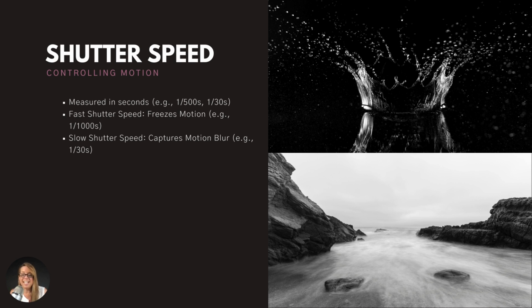Next, we have shutter speed. Now, this refers to how long your camera's shutter stays open when it's taking a photo, and it's measured in seconds or fractions of a second. A fast shutter speed, like 1/1000 of a second, freezes motion in time, making it ideal for action shots, like capturing water droplets, as you can see at the top here, or if you want to freeze any kind of fast-moving object. A slow shutter speed, like 1/30th of a second, allows for motion blur, which can be creatively used for creating that moving water effect that you can see below. Or if you want to get really creative and you want to try some light trails, then a slow shutter speed is perfect for that.